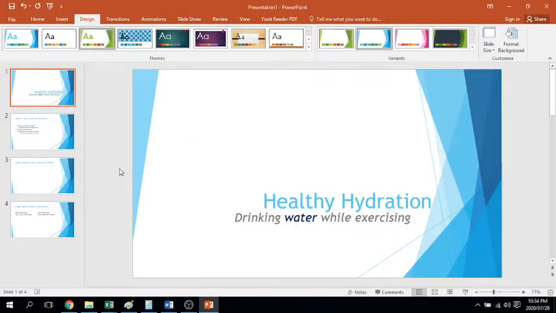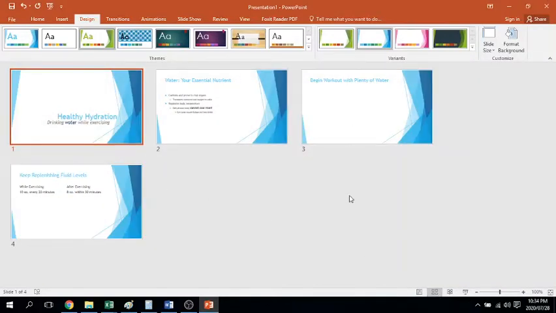Okay. Alright, different kinds of views. As you can see, we are in normal view at the moment. If you click next to normal view, you will see slide sorter view. We mainly use slide sorter view to sort slides. For example, if you want to move them around, or if you want one slide to be first and another slide second, or whatever. But this is the view you will use for that mainly.